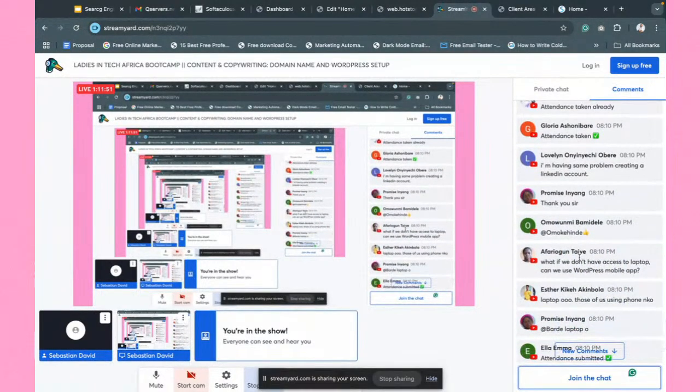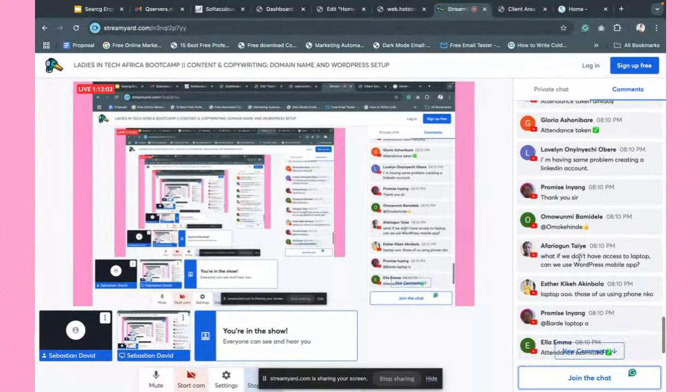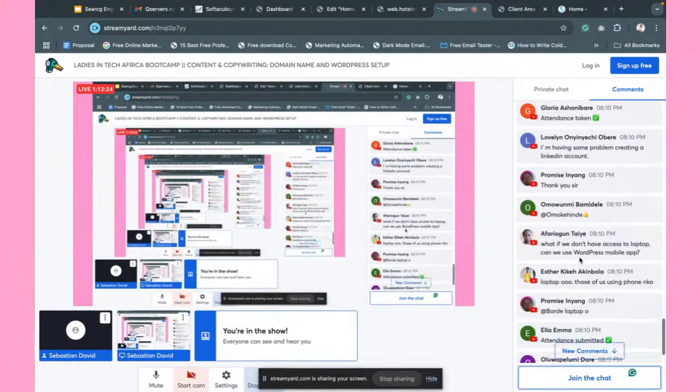If you don't have access to a laptop, using the WordPress app, you can, but you're not really going to get the flexibility you want. So it's important you start making savings to get a laptop because you will really need it, especially in this space, because you need a laptop in order to be efficient in what you do. So if you do not have a laptop, please start making plans on how to get one. It's not mandatory that you get a super high-end laptop. You can get a basic laptop that has a good battery. With that, you can start.